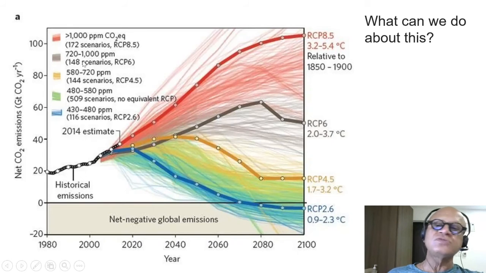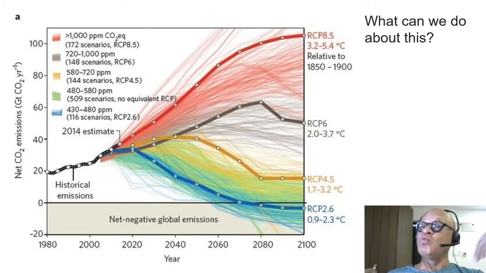The range of CO2 that would result here, these are emissions in gigatons of CO2, and the atmospheric concentrations, this will be greater than 1000 ppm, 720 to 1000. To reach 1000 ppm, we have to go back to the time of the dinosaurs, when the Arctic had no ice, and Greenland and Antarctica were ice free. So if it has happened before, why should we worry? Because we are not used to that kind of CO2 and temperature. That's the main thing.